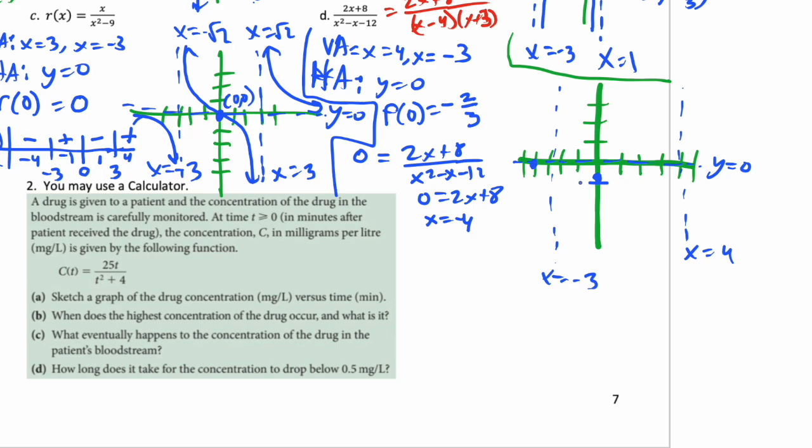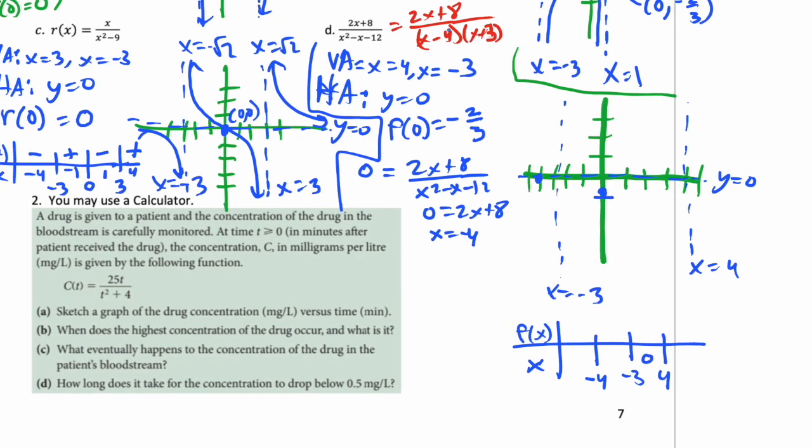Okay, so let's figure out what the graph looks like, probably with a sign diagram. We got x and f of x. The important points are, well, actually we need the negative 4, and then the asymptote, then the other asymptote, and that's it. So in between 3 and 4, for instance, we have 0. Substitute 0 into the equation, and we get positive over negative times positive, so that's negative.